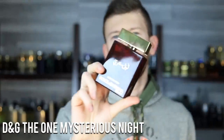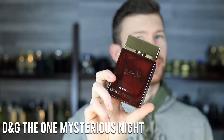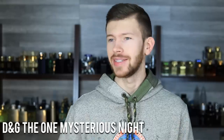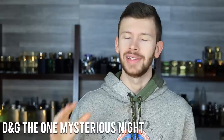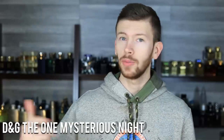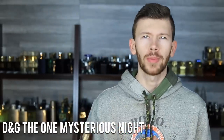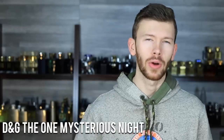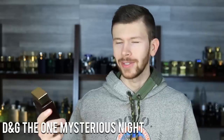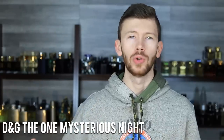Let's keep it moving with Dolce & Gabbana The One Mysterious Night. You can't always say 'The One' and 'room filling projection beast' in the same sentence — we all know The One lineup is not known for performance. The EDT, EDP, gray, sport, gentleman — none of them are projection beasts. When you get into the exclusive line, performance is better across the board. Royal Knight and Luminous Knight are all solid performers. When it comes to projection, Mysterious Night probably takes the lead, because this one is a rose, oud, saffron scent with a bunch of amber. It's more of an oud take on the DNA and you really do get that punch, that projection, that strength — it truly occupies a room.